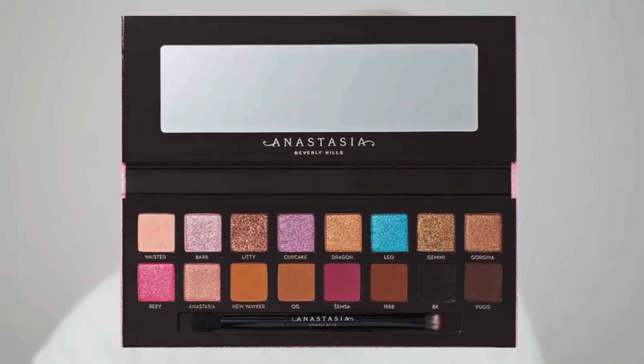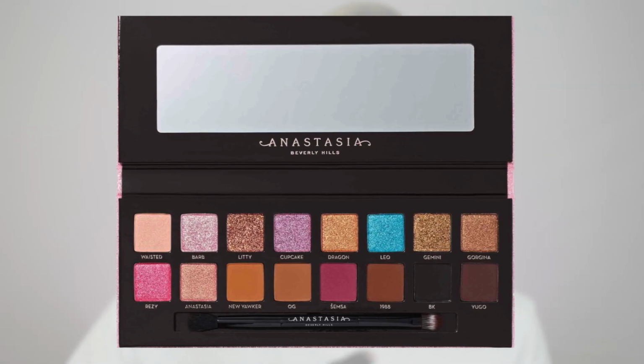I'm actually gonna start by using this big giant Morphe brush. I couldn't even tell you what it is. It came in the Electric Nights Holiday Morphe collection, but I'm gonna go into the shade Wasted and just set my lid with it. It looks like a very pretty base that I could use, and I'm interested to see how it performs on the eye. Now this shade is just a really, really light pinky peach type shade with a little bit of sparkle in it, so I don't think it's gonna do a whole lot. I was honestly just kind of curious if I was gonna be able to see those little sparkles anywhere, or if they would just disappear like most sequin shades that I see.